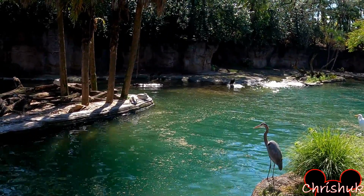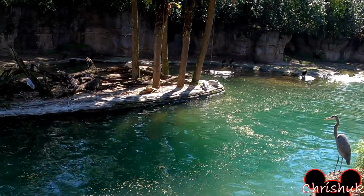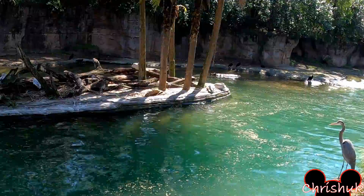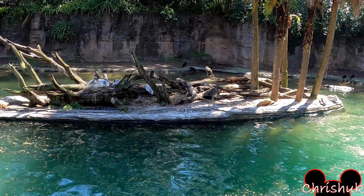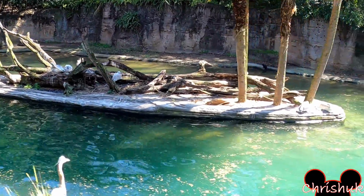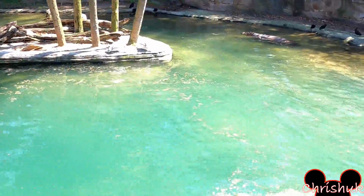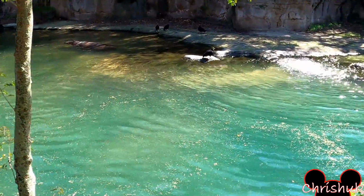But now here on Kilimanjaro Safari, the animals do come first, we come second. Sometimes we do like to have the same pathway, and that does create a little bit of a backup with our trucks. Especially on these cooler days, they do seem to be more active, which creates a stop and go motion. But as we pull up here, you're going to see another hippo on the left-hand side, a little bit closer up.